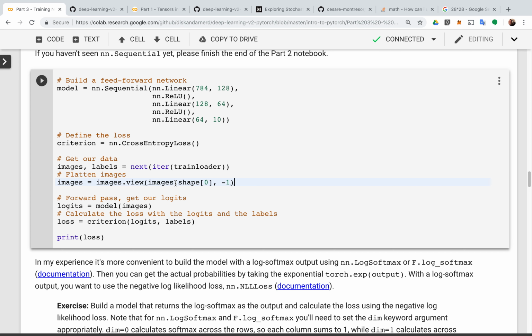Basically, you call images.shape[0], and then -1. I know -1 means the dimension is inferred automatically. I'm not sure what shape 0 means. That's a good question.